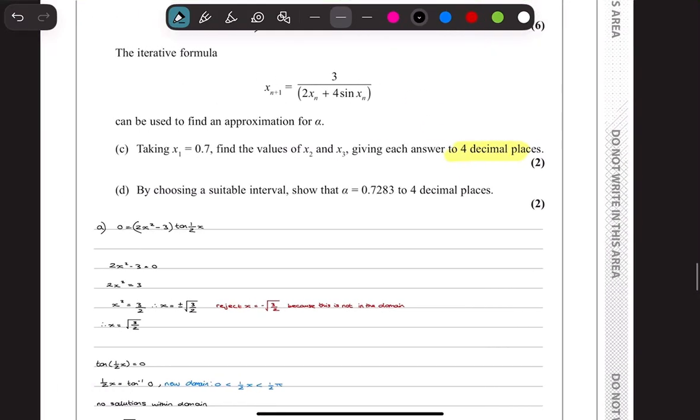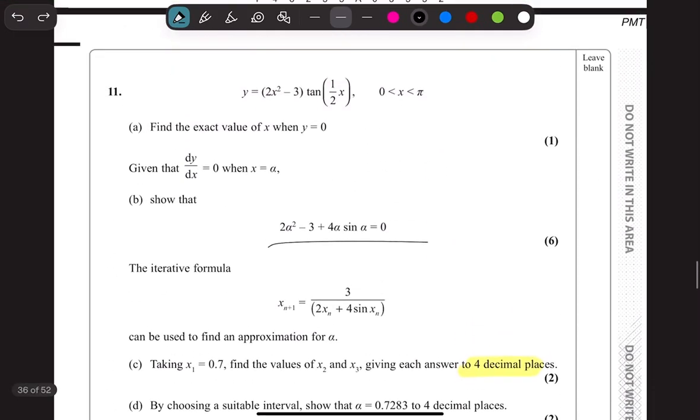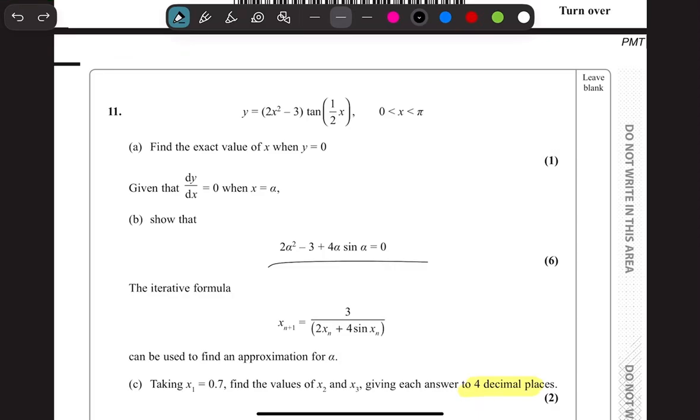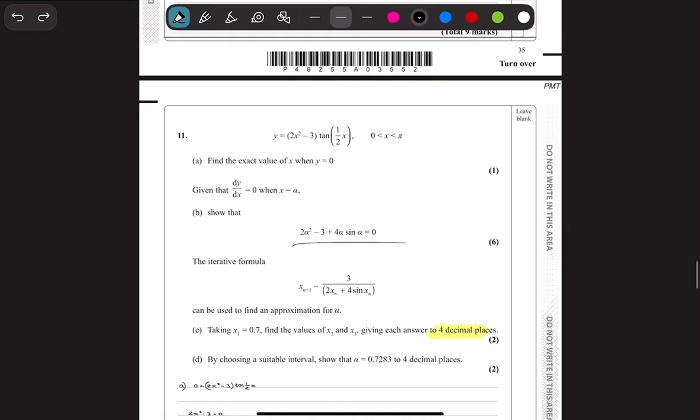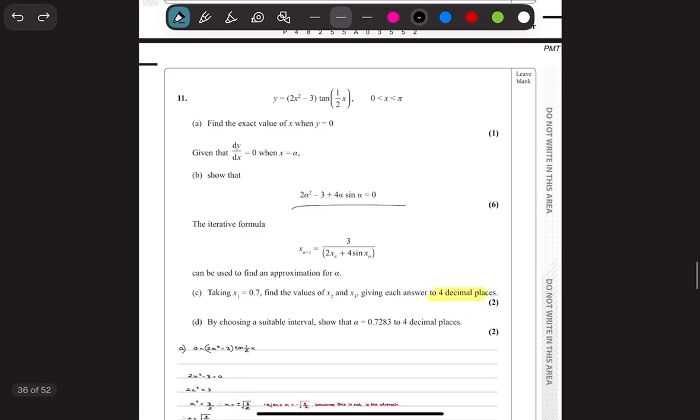So I think these 4 marks here are very, very free. This mark, obviously very free. It's only the differentiation that was quite difficult in this question. But I hope you found it useful. And if you got it wrong, don't worry. Just make sure you learn from your mistakes and keep on practicing.